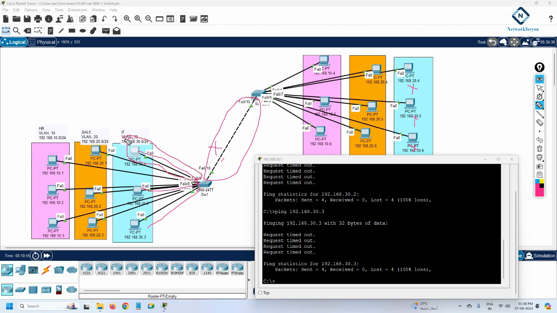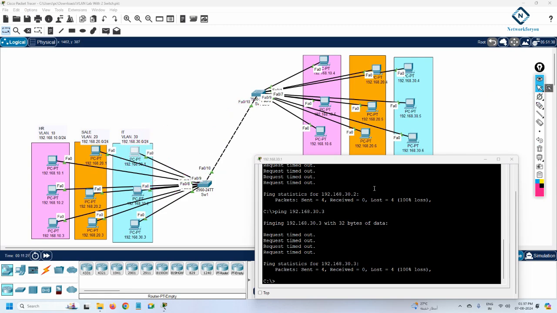Maybe we can figure it out like that. This computer is unable to communicate with the same VLAN on the second floor. So we were saying maybe there is an issue with the trunk. Then we noticed the other machine connected to the same switch also has the issue. Okay, so they are unable to communicate. So we said there is no issue with the trunk. Maybe there is an issue with this computer which is connecting to the switch. So maybe this port is having some issue. Maybe this NIC, network interface card, is broken, or maybe this computer is broken, or something is wrong with this computer.